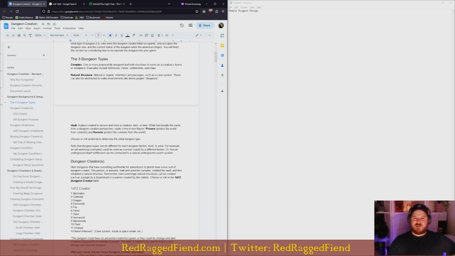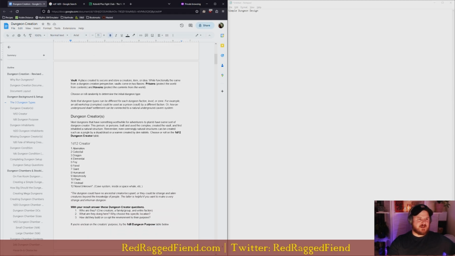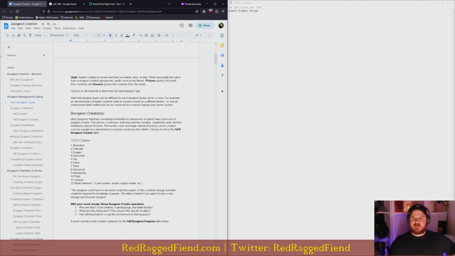And those are the two differences. But as far as dungeon building and what goes into it, they're essentially the same. It's basically just you trying to figure out which way the traps and locks face. That's basically the only difference between them. So those are basically the three fundamental types of dungeons. So the first thing that we get to when we're talking about the background of the setup for the dungeon that I like to do is try to figure out who made this dungeon. Right? Who is the creator?